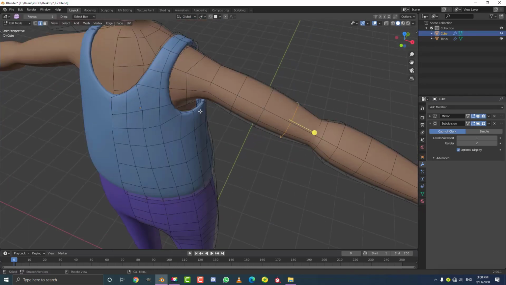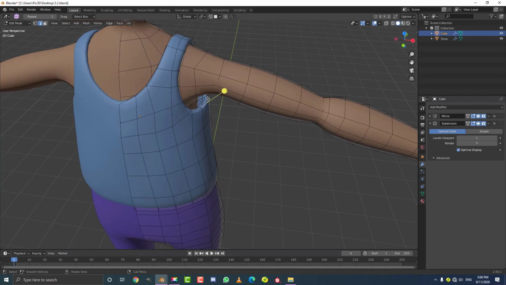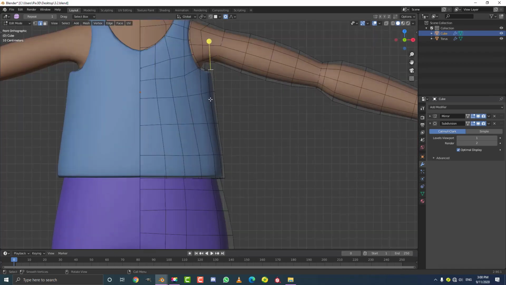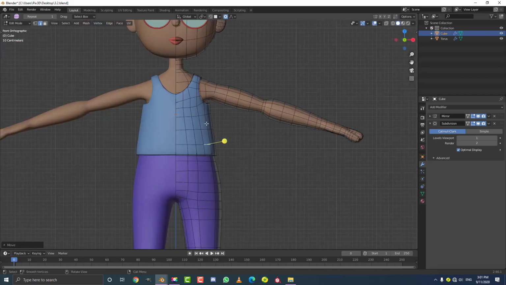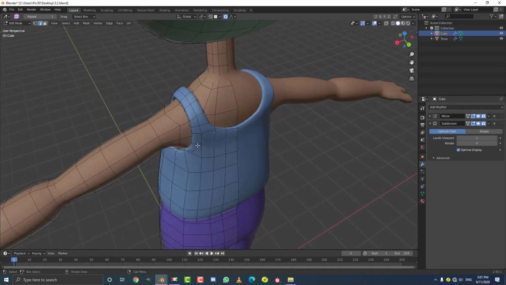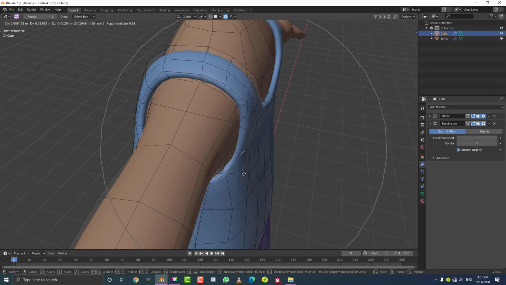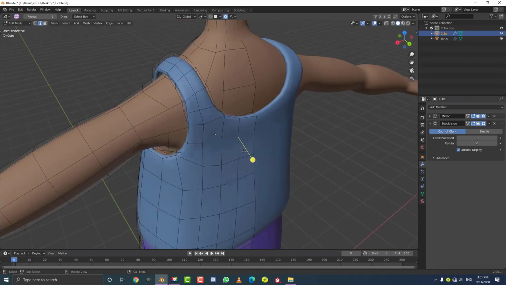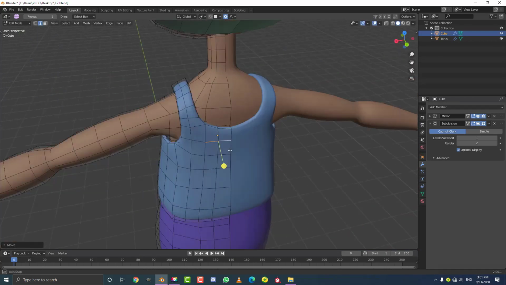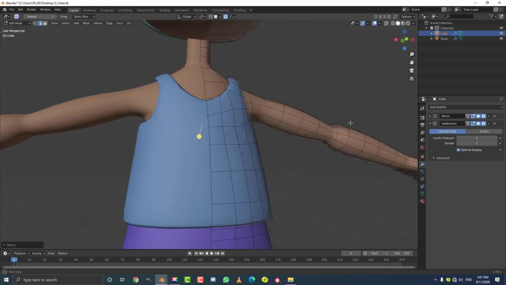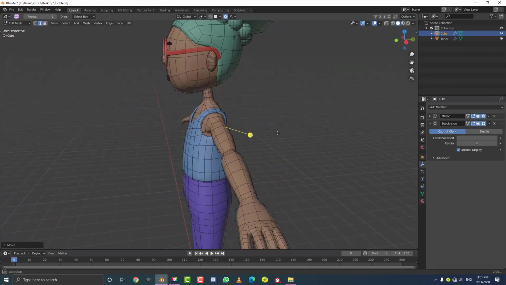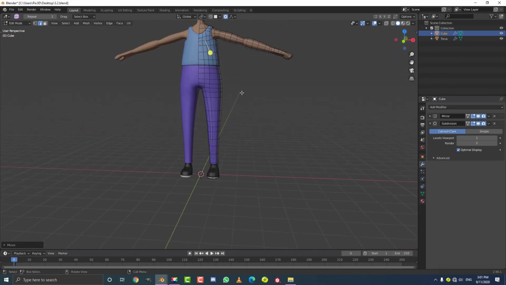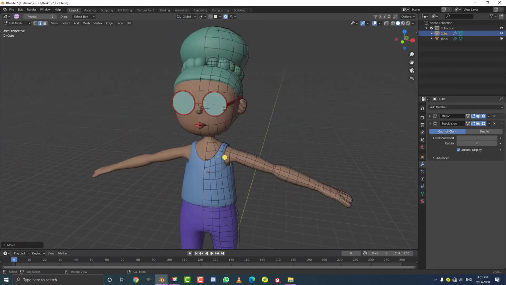And yeah, so the rest is completely up to you. You can come in here and just refine things, you know, select edges and points. If you feel there's a bit too much of a gap, just bring things in a little bit closer. You know, use the smooth tool. You know, bring things in or out where you feel it's needed. But yeah, don't go too overboard. Just keep it as simple as possible. Might bring that out a bit. It doesn't have to be complicated. So, so far, I think we've accomplished what we set out to do. We have a finished model here.